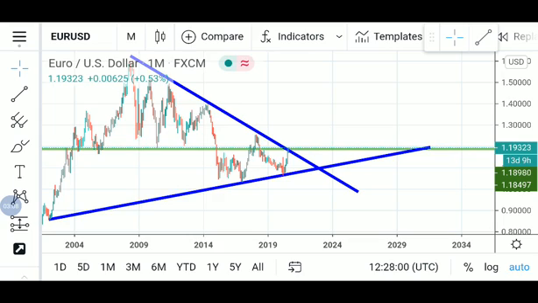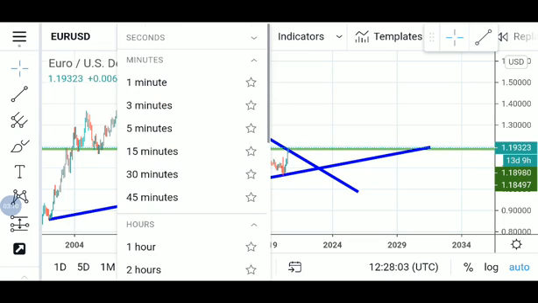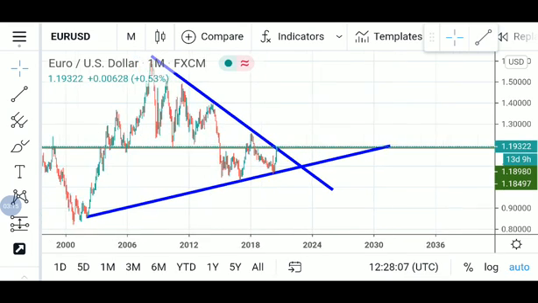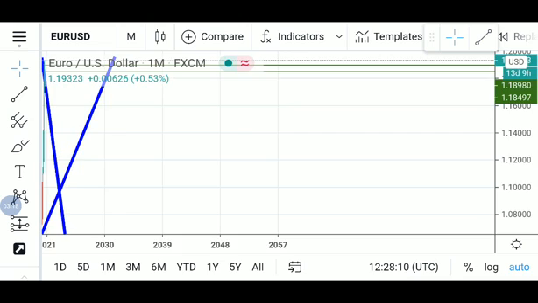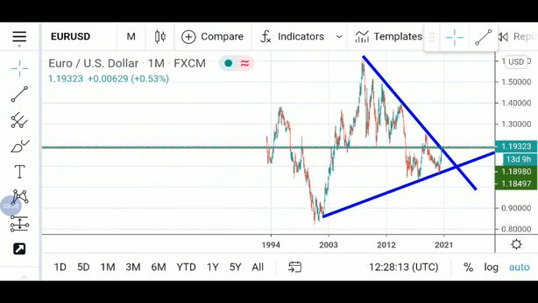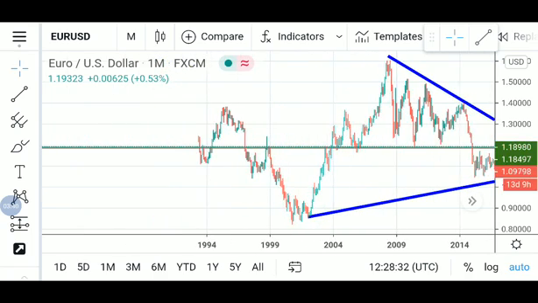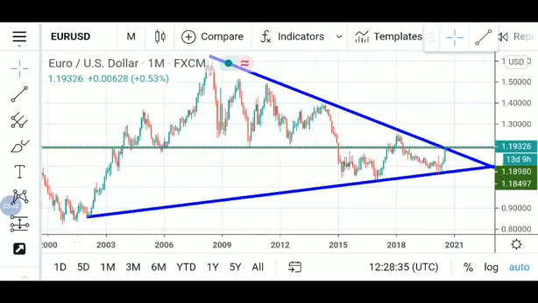Okay, let's move down. One more thing you need to notice, look in the big grand picture of things. You see the biggest high and you see the biggest low. Where are we? It looks like we're in the middle somewhere. If we're closer to the bottom, we would not be looking for a sell for any reason. Or if we were closer to the top, we would not be looking for a buy for any reason. Just because where will we be buying into? Buying into a price level that has never been experienced, unless there's a reason to do so.